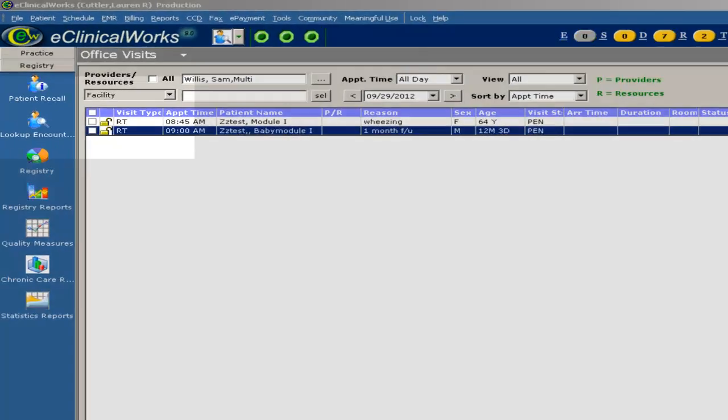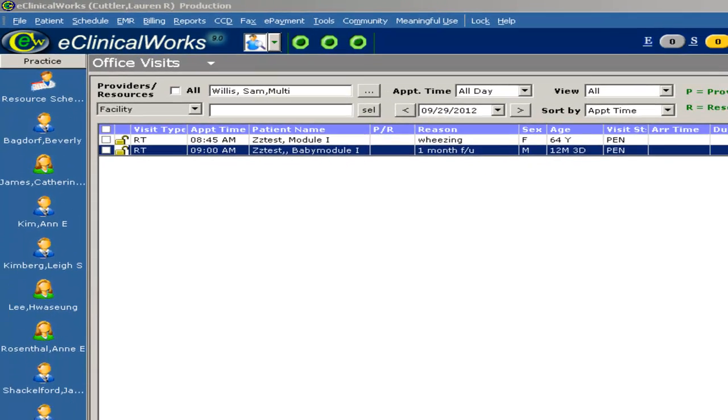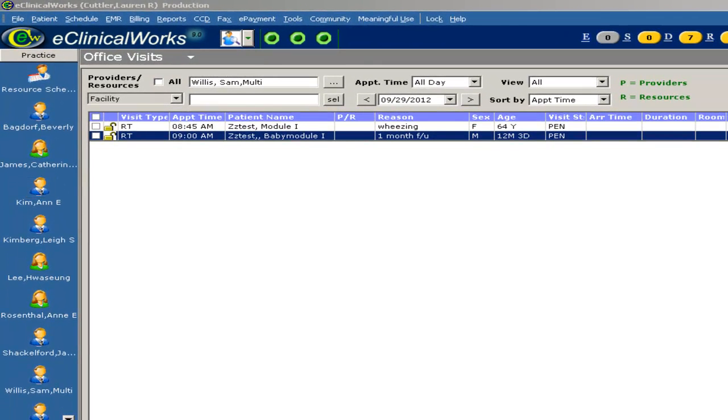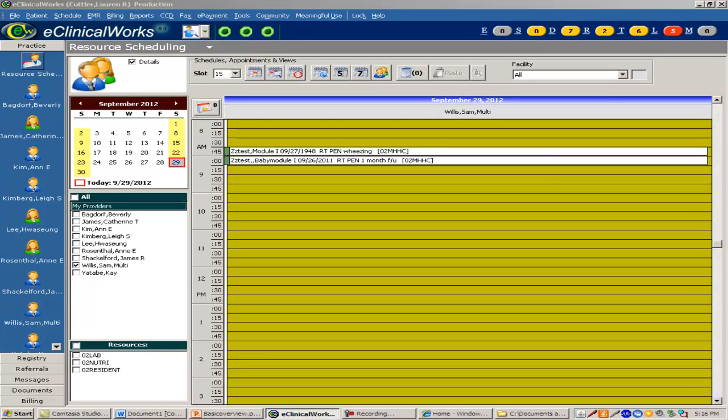On the left navigation panel, we see bands. Under each band are a series of icons. Click on an icon to be brought to a screen. For example, if I click on Resource Schedule, I'm brought to the Resource Schedule screen. The Resource Schedule is the home screen of the front desk, and it's here where patient appointments can be visible once the patient is checked into LCR. I'll be discussing different screens in much greater detail later. This is just to show you how the left navigation panel works.